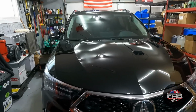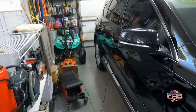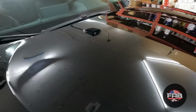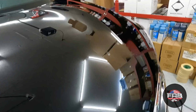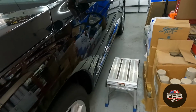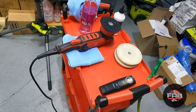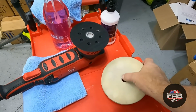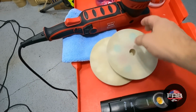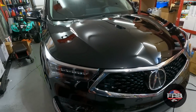All right, you guys, so I'm done with the big panels as far as using the 5-inch pad on here. The car looks amazing. Tons of gloss. Got rid of most of the swirls, not all of them, like I said before. Got rid of all the holograms for sure. I do want to show you something that's very cool. I only used 2 pads on this. I did blow them out in between passes, but it doesn't gum up your pads like a lot of other polishes do. So that's really, really cool. I only had to use 2 pads and maybe like 3 towels total. So that's awesome. Now I'm going to move on to the smaller sections.